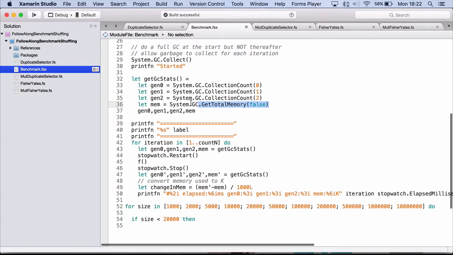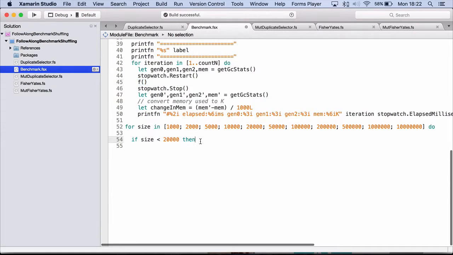We just gather some information from the garbage collector about which generations are in use and how much memory has been used, and we're going to use a stopwatch to measure how long it's taken for the function that we're calling to be executed and complete. So that's how this function is working. So we can call our time function. I'm going to call it 5 times, and we're going to give it a label.